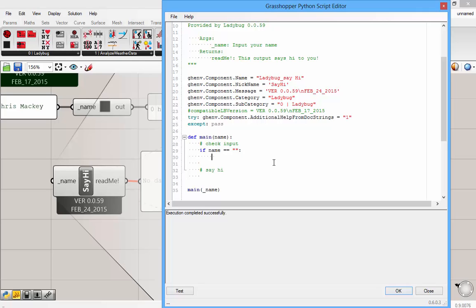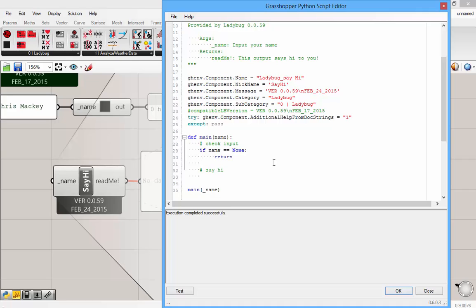And speaking of that, I just press enter, so I just write it in the next line. So if name is nothing, is empty, or actually I made a mistake, because that's fine. I want to say if the name is none, which means there is no name, so I just return, because it's a function, you can just return, right? So I just return nothing because there is no name.